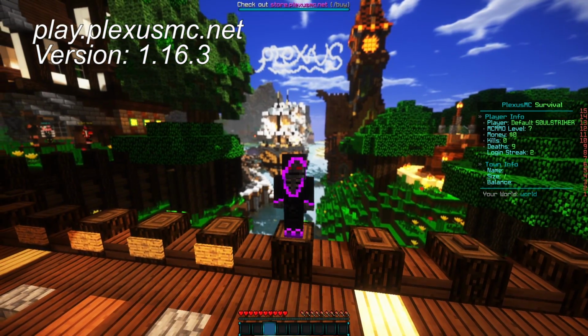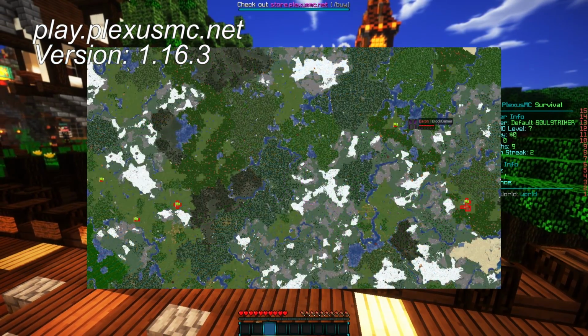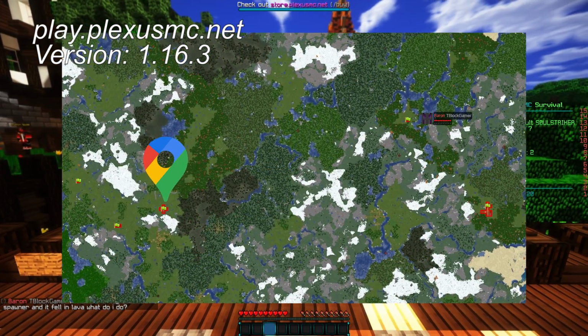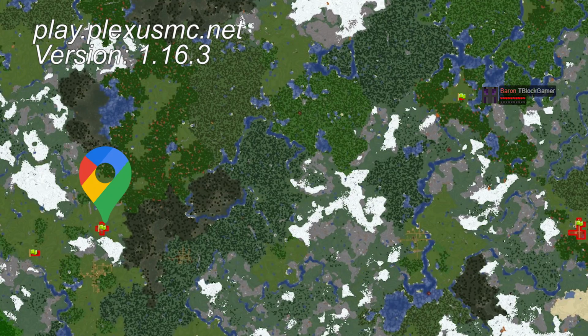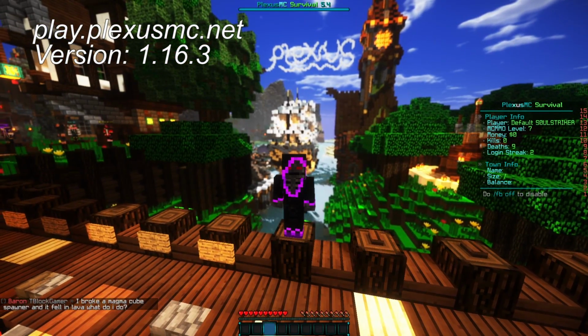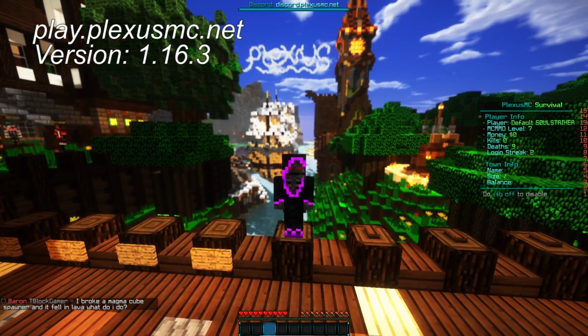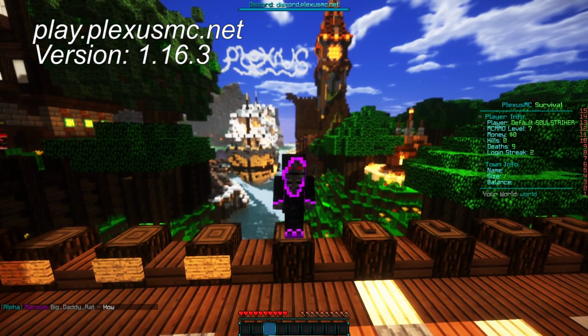We are going to be showcasing Dynmap. Basically, I'm going to show you guys how you can set up this Google Earth style plugin for your Minecraft server. You can see your whole world pretty much. You can see players. You can talk to players through the map as well. You can see different types of block claims, which is pretty sweet.